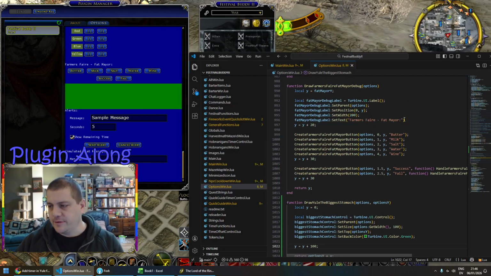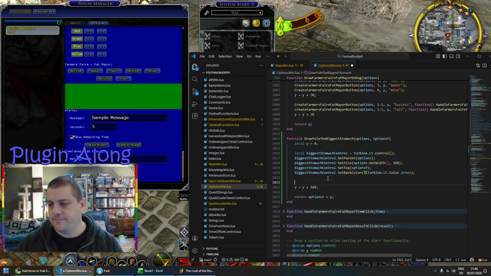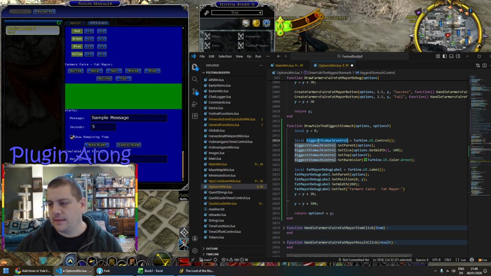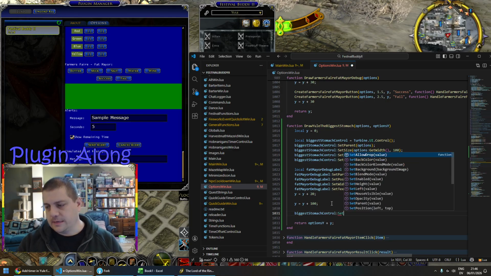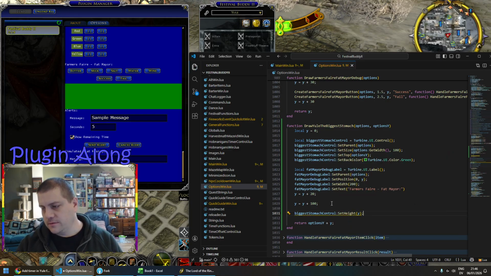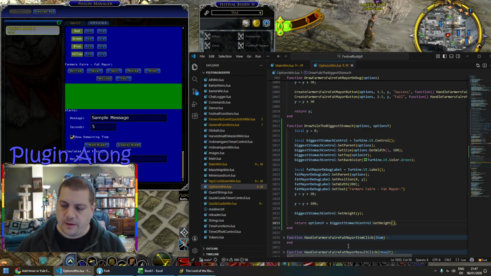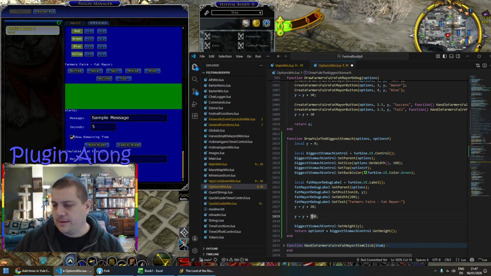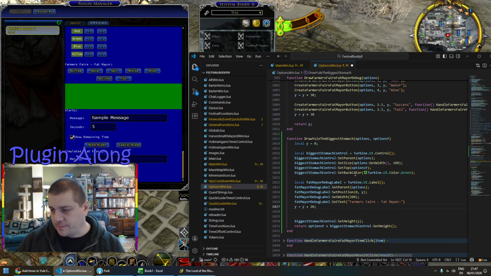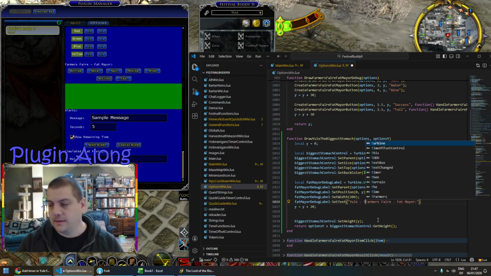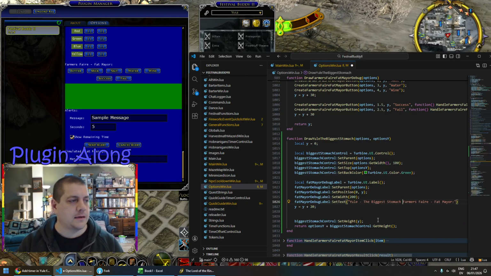And we want to go ahead and do something with that. So we're going to do a label, and then set height to y. Get height. We could also just use y there, that's fine too. Okay, so y equals y plus 20. This is going to be Yule, the biggest stomach of them all.